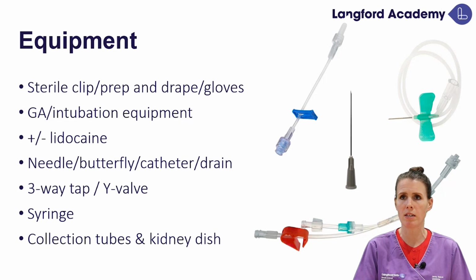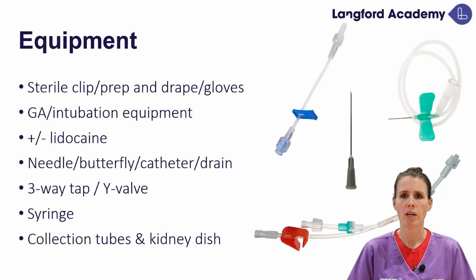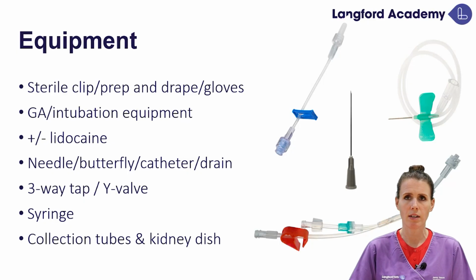So I definitely recommend these, and we've got a video of us using one of these in a couple of slides' time. We're going to want a syringe for collection, and then we're going to want our collection tubes for sending the fluid to the lab for analysis. And then we'll want a kidney dish as well, because the volume of fluid we'll get off these patients can be quite large at times.